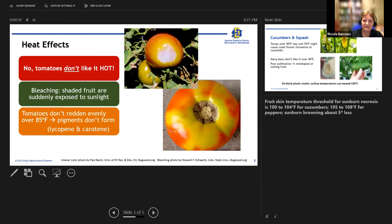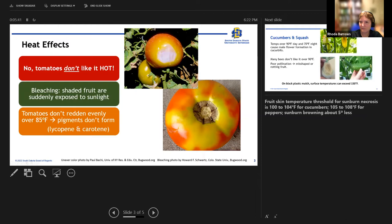Hopefully you don't get bleaching where the skin turns white and starts to rot. You really want to avoid sun exposure of the fruit — it's almost like when you put out transplants in spring; the fruit isn't adapted to extra sunshine and can bleach out. If you've been pruning your tomatoes, you can still prune underneath the fruit, but don't prune anything above the fruit right now because it needs all the shade it can get.